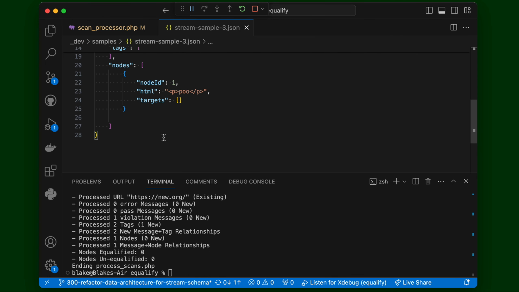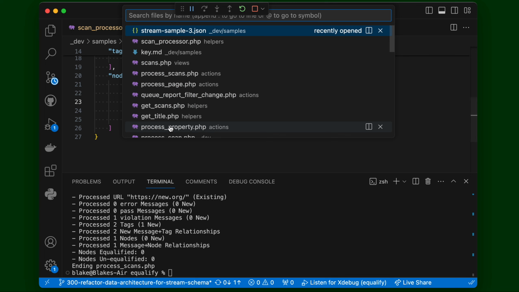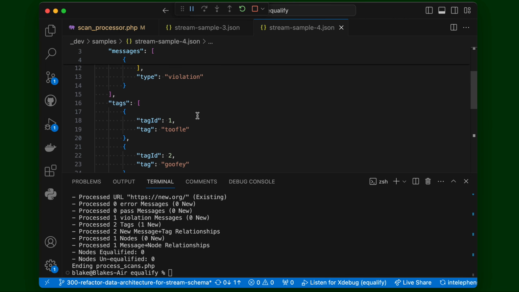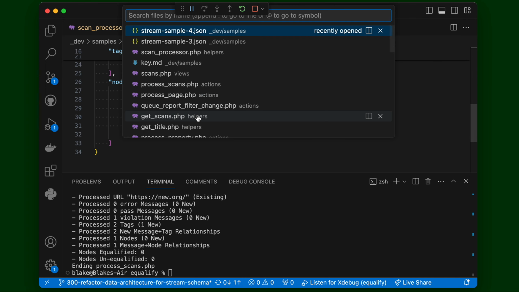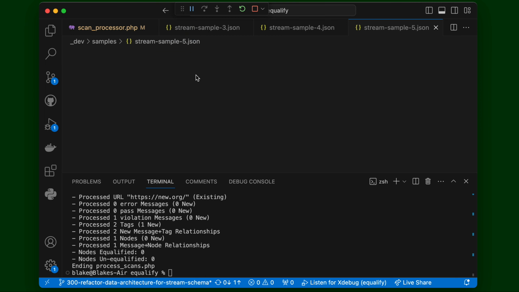The one before had one node in it, so it had one piece of a paragraph in it. And so the JSON before had this paragraph, and now the new JSON that I'm going to run doesn't have that anymore. So that doesn't exist anymore. Let's see, here it is. Let's stream sample. So yep, this one does not have a node anymore.